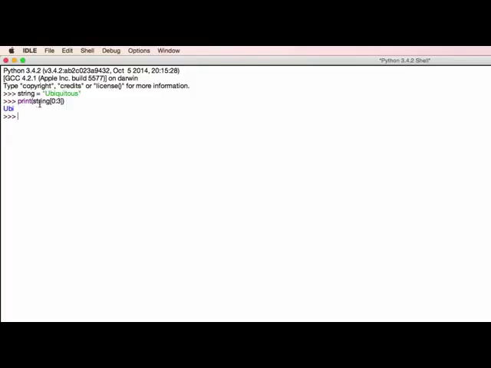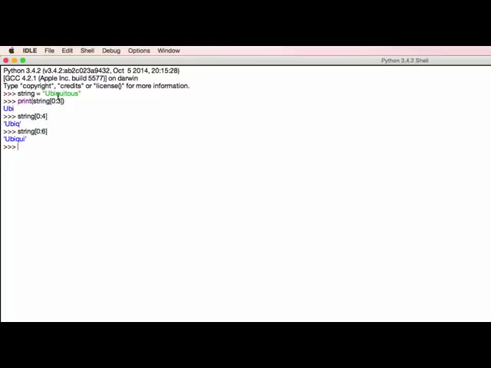So we wrote the string name, and then in the square brackets, we did 0 to 3. All this means is start from the first letter, that is 0, and then take the first, the second, and the third letter. So 0, 1, 2. It does not include index 3, which would be Q, but it'll take 0, 1, 2. If we said string[0:4], what will we get? "ubiq". If we said string[0:6], "ubiqui". So this is how we can get part of a string by using square brackets and specifying our range.